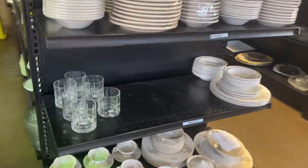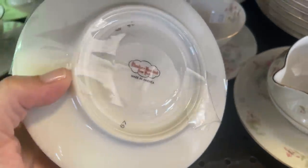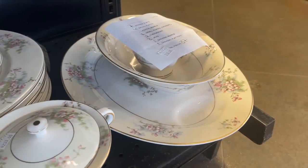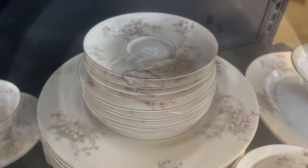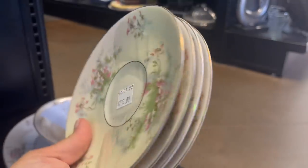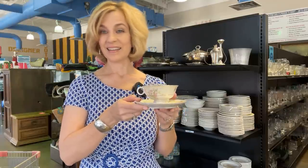This is Haviland Limoges in the apple blossom pattern. Let's take a closer look. The dishes I'm probably not going to get today — I do have some Haviland. It's an excellent price at half price, about $115. Theodore Haviland — love that back stamp. There are quite a few pieces here, and they do give us a list which is very helpful. Everything seemed to be in really good condition. The apple blossom pattern lends itself to so many different looks — soft blue, pink, green on a cream background. Made in America. It is half price today, and that's actually quite a deal.